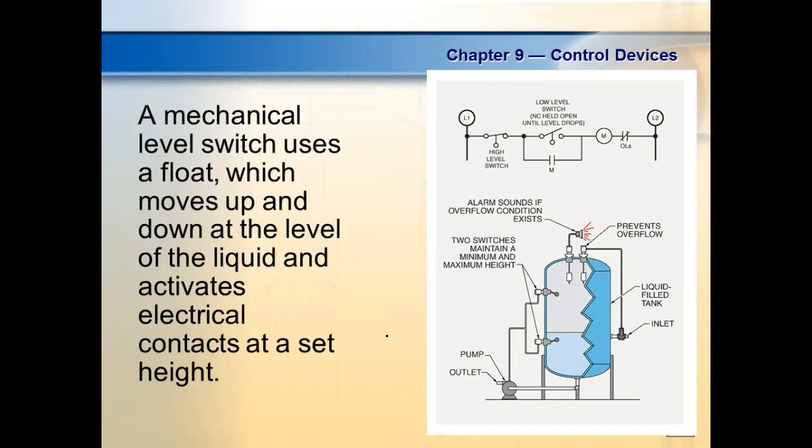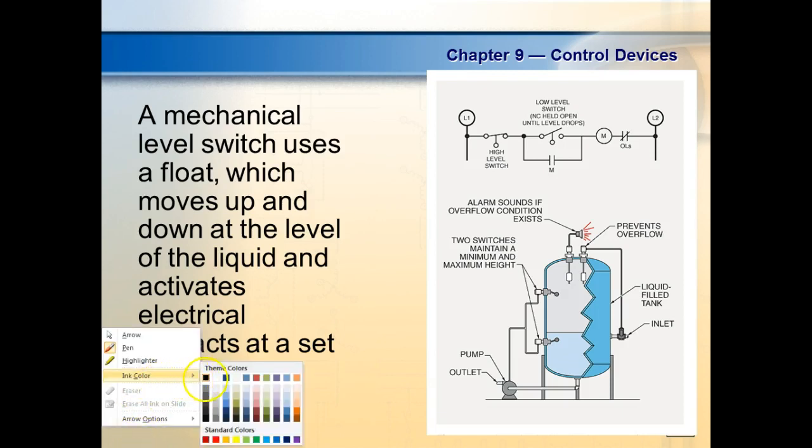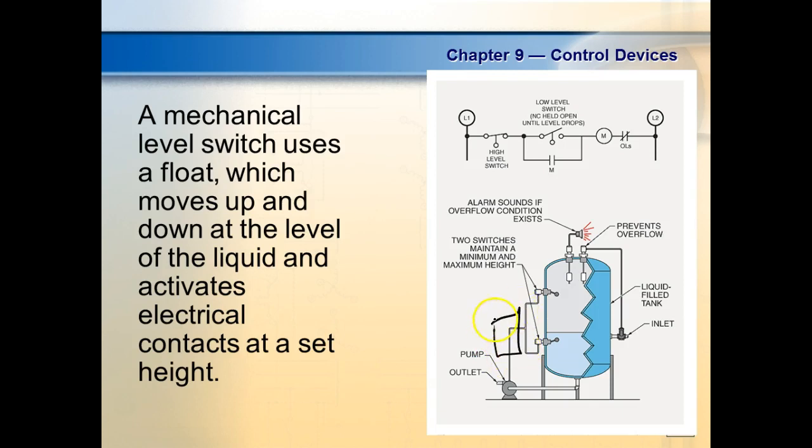What's this? Yeah, but these are flow switches. So this is what we call a 2-level control. We have an upper level switch and we have a lower level switch, right? So what should the upper level switch do? There's going to have to be some control circuits in this. This won't go directly to the pump. There's going to have to be something in here that does what? Yeah, there's going to have to be some type of control in here.